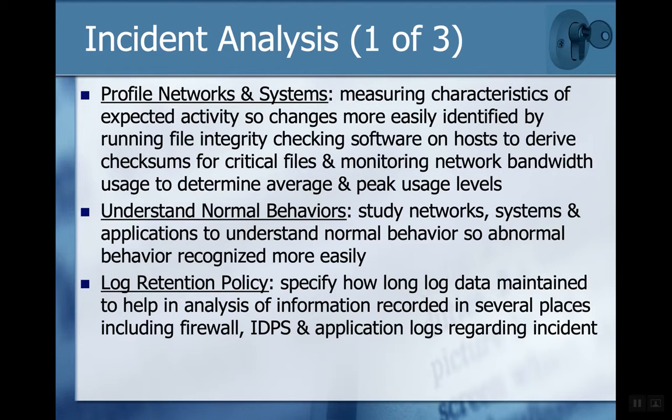Then incident analysis. There are a couple of things that need to be involved with this. If an incident should occur, there should be a plan to deal with it. First and foremost, early on, the first thing you need to do in this plan is profile all your networks and systems. What do you have? What is running? How is it all organized? How is it architected? How are all the pieces coming together?